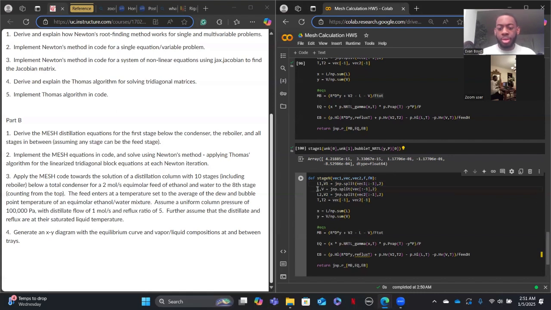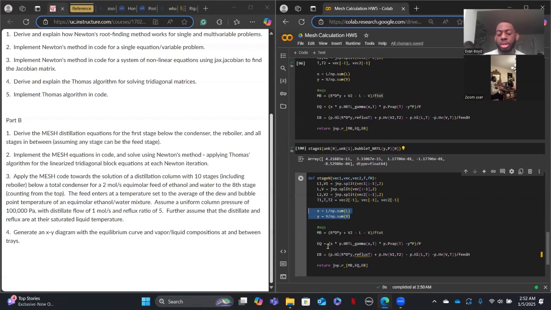We still have the same R vector for the current stage. So V and L and V, and then the stages below the current stage, so vec2 for V, L2, V2. Then the temperature: we will have temperature above our current stage of T1, temperature of the current stage T, and temperature below our current stage of T2. And this will be equal to now vec2 of -1, of course still pulling from the last column. Current stage and then last stage. Composition still stays the same.